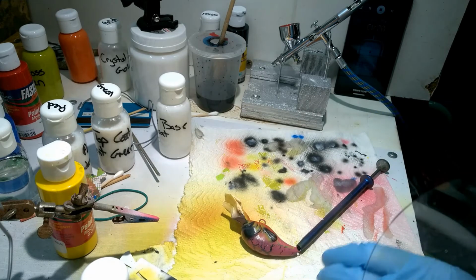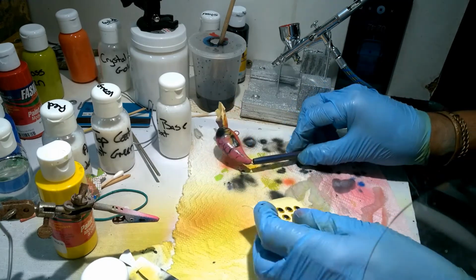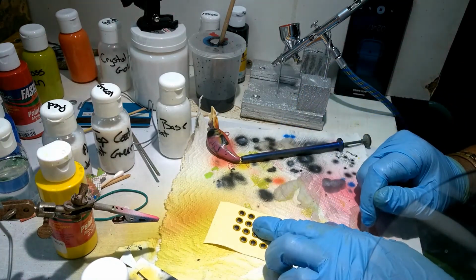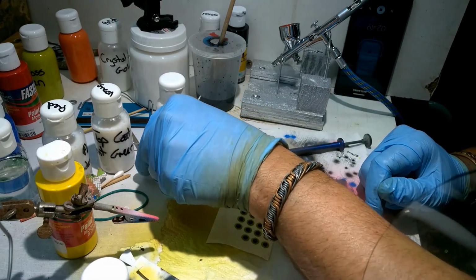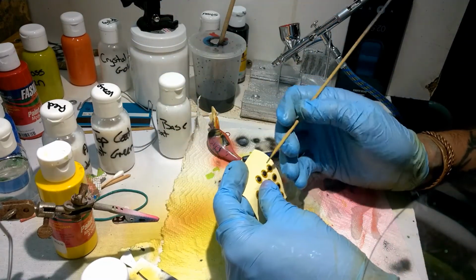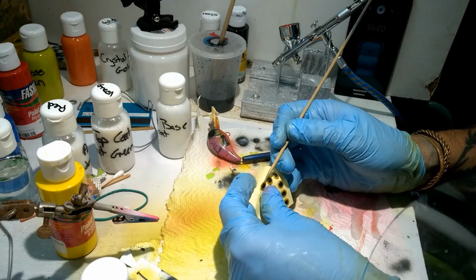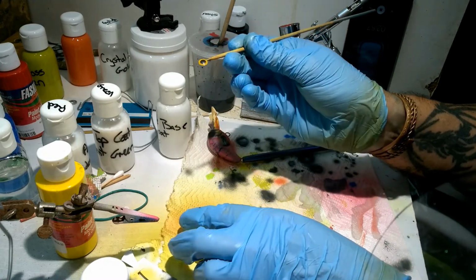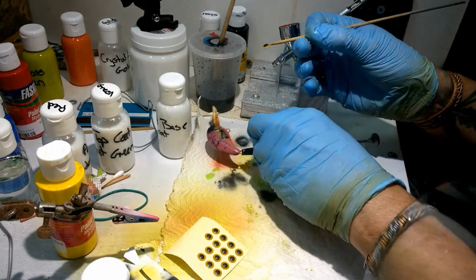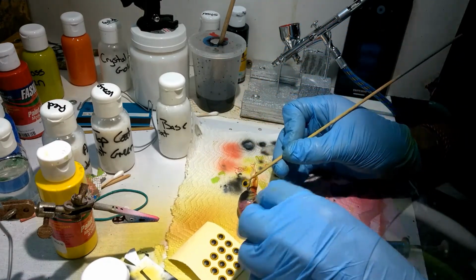These are homemade eyes, so I make them myself. I'll show you how to make your very own eyes. These are a lot cheaper than buying them, and it is a very simple process. These are 3D eyes. You can see they look a little bit hazy, but once you put the clear coat on, it really pops.